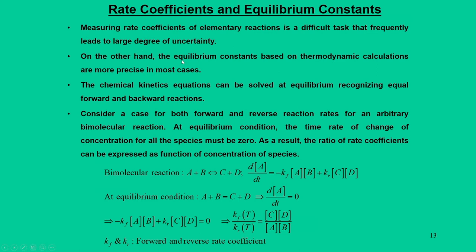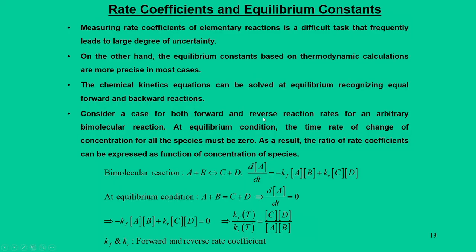So, one way is to find the equilibrium constants. People used to find the equilibrium constant, like we did to determine whether the mixture is lean or rich, because they are thermodynamic estimates and more precise in many cases, since it is very easy to measure the concentration of species or the molar mass or actual mass of these species. By knowing this, we try to correlate if there is a link between the equilibrium constant and rate coefficient. By doing so, we find there is a definite link, and that we can take as an advantage to correlate these two parameters. That is the essential feature of chemical kinetics.